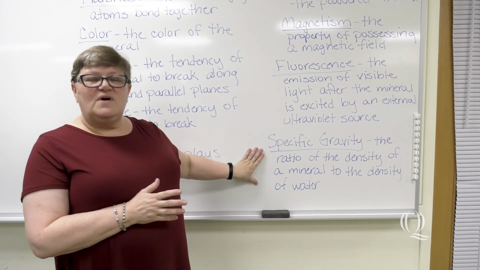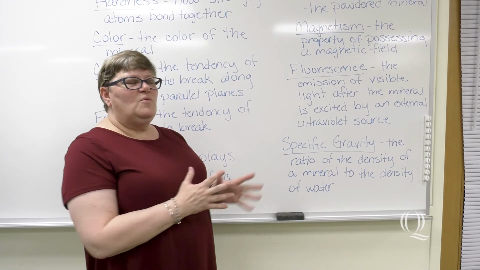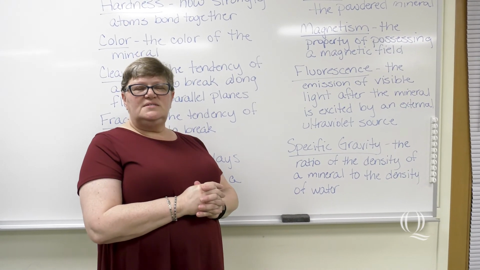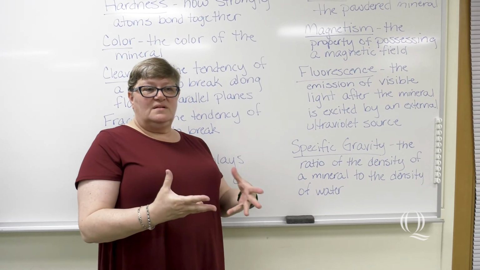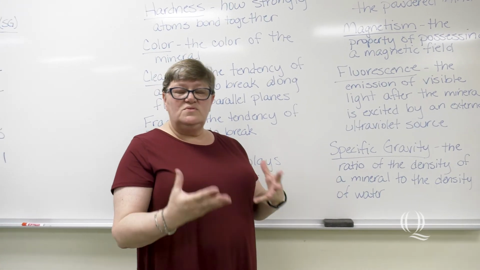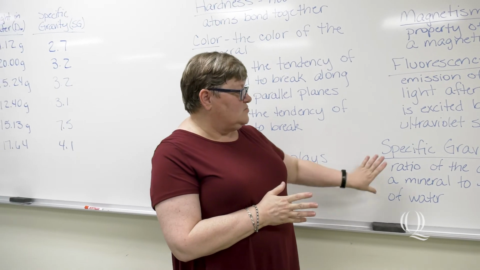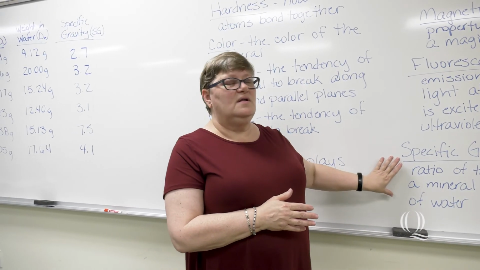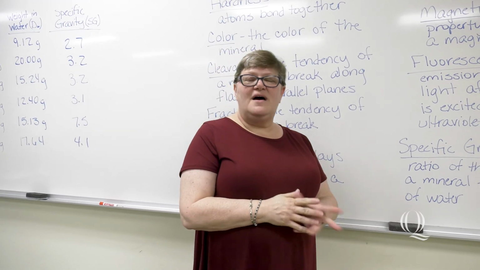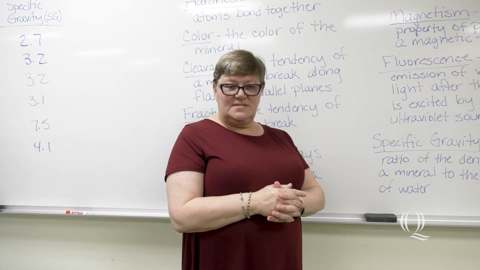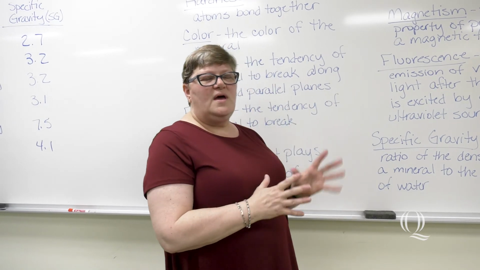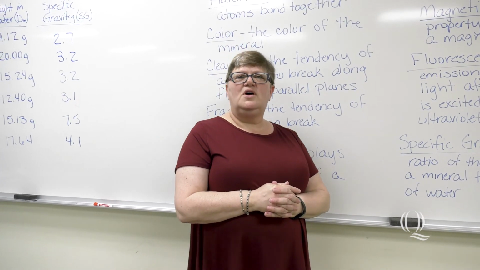And then specific gravity is what we did in our last lab, where we were actually looking at the ratio of the density of the mineral to the density of water. So what is basically the density of the mineral itself? How heavy is the mineral? We can use that property as well. That is what you actually measured last week in Lab 2, and we will take that information from that lab to put into this lab. So now what I want to do is show you how we actually test these different properties.